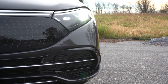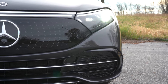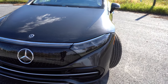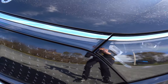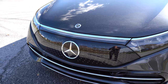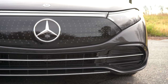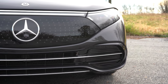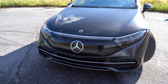On the sides you'll find full LED auto-leveling headlights with the automatic feature, automatic high beams, and LED daytime running lights. One of the coolest parts is that the DRL strip sits on top of the headlights and carries on just below the hood line, tying both headlights together side to side. It's a unique look like nothing else Mercedes-Benz has put out to date — definitely a fan of it.